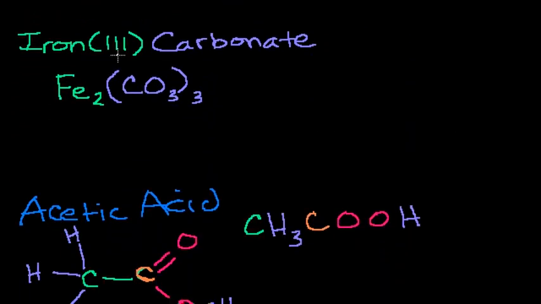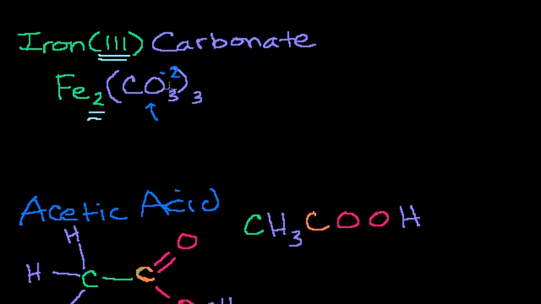Let's do another one, iron 3 carbonate. And now for the first time, I remember when we first encountered iron 3 carbonate, you probably thought, hey, why is it called iron 3 carbonate when there are only 2 iron atoms here? And you're about to learn why. Let's look at the oxidation numbers. So oxygen's oxidation number tends to be -2.